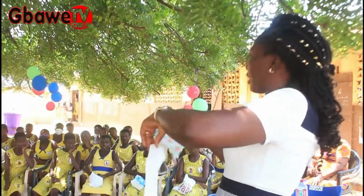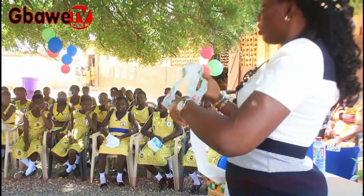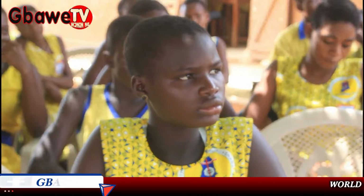Now, this is the front side of the pant. So you turn it to the wrong side, and this is the right side. So you turn it, and place the longer side at the top of the pant.